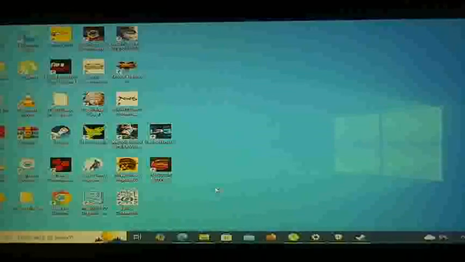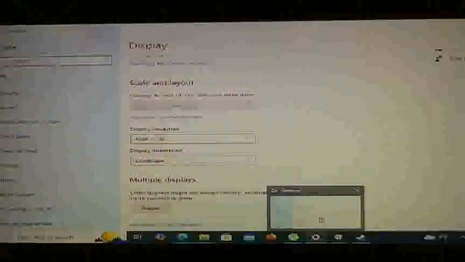Now thirdly, the screen on the desktop, right? Look. On the desktop, it's showing display resolution is 1280 times 720.